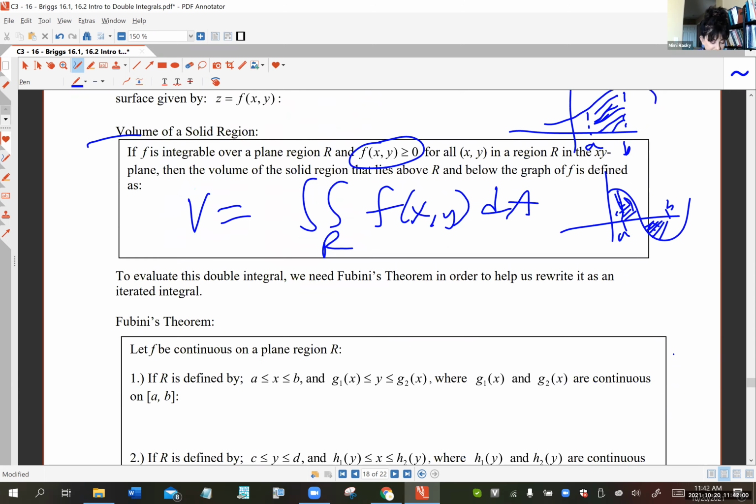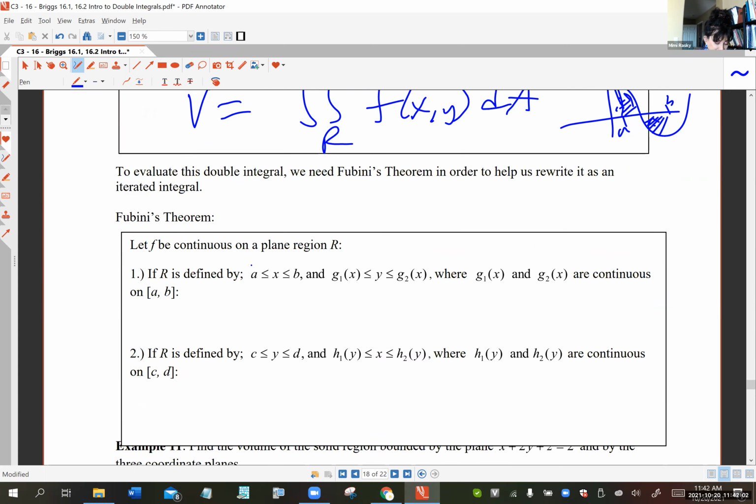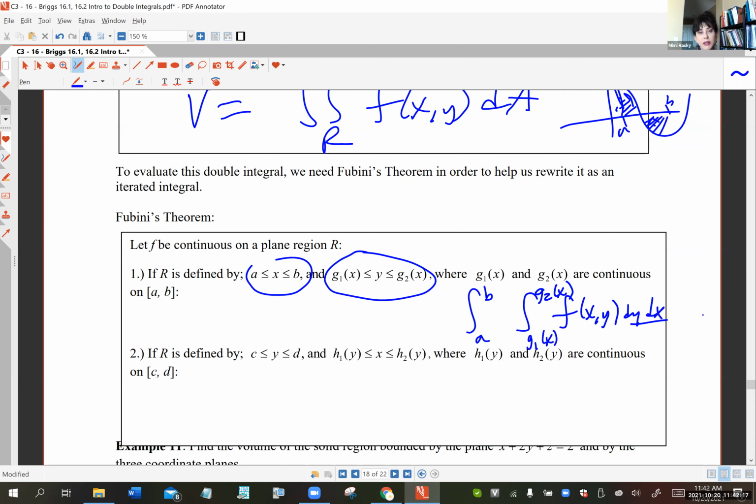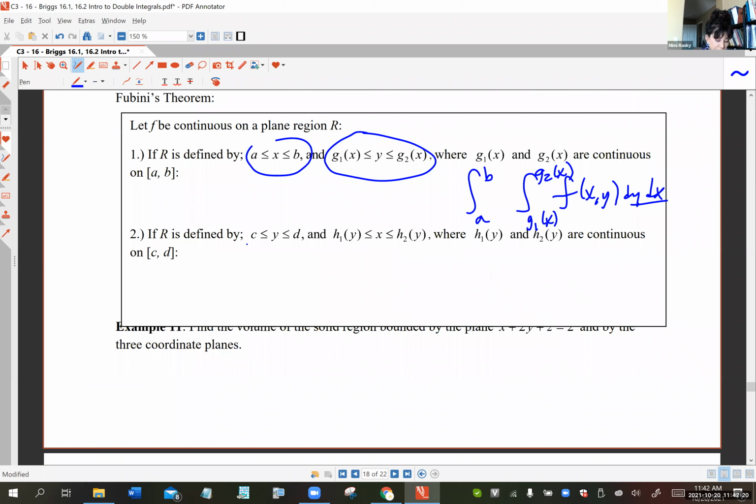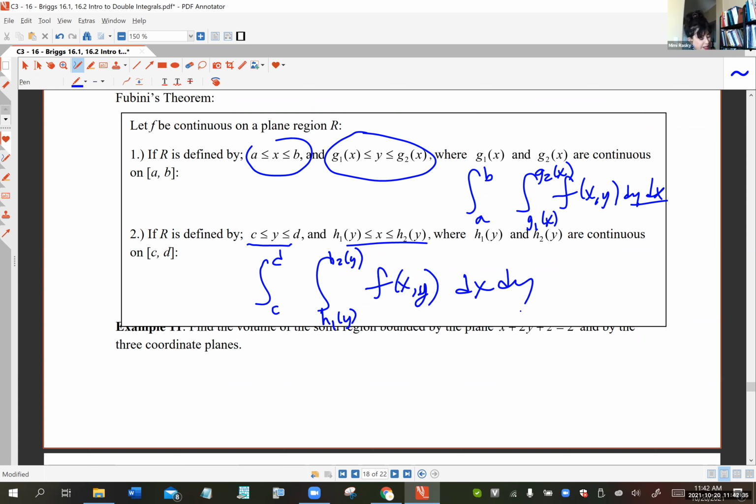And then how do you iterate this double integral? Well, it depends. If x goes from a pure number to a pure number and y is variable, then Fubini is going to help us iterate your double integral and have your outermost integral always have pure numbers. And then your order of integration would be dy dx for that one. On the other hand, if your region is described where it's horizontally simple and y is the one going from a pure number to a pure number and x is variable, well, then you'll set it up like this, where your order of integration will be dx dy.